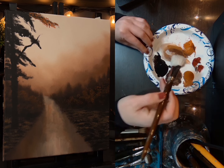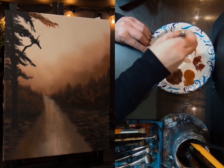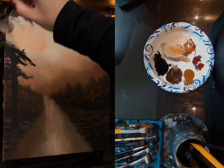So watching this back, I see that tree now, and it doesn't look as bad as I thought it did while I was painting it, but I still really don't like it. I don't like the shape. I didn't like anything about it.